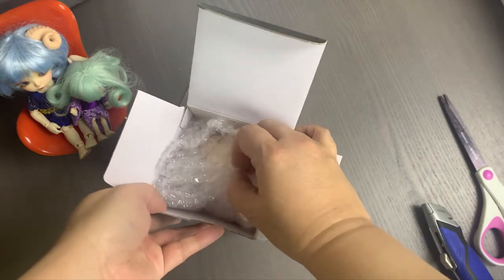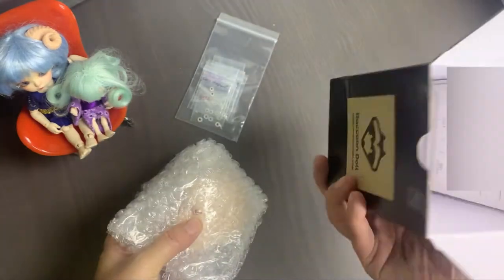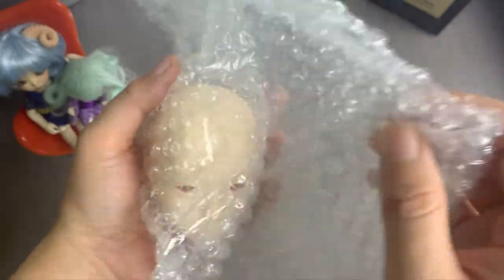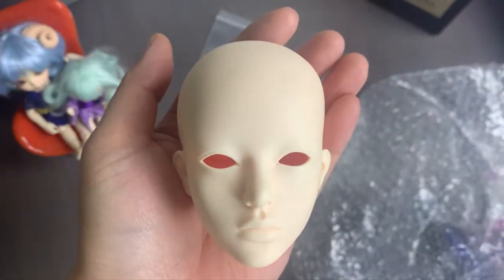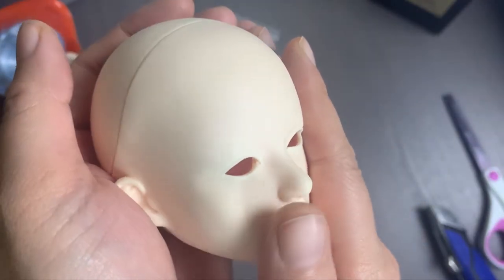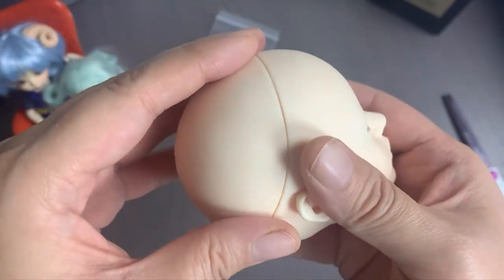I ordered her in mid-November and she arrived a few weeks into January. Raccoon Doll's main line are fashion sized, in the 45 to 50 centimeter range, but with mature adult bodies. I believe the sculptor at Raccoon Doll formerly worked at Ipple House, so that aesthetic naturally appealed to me. They announced they will be releasing an SD size line, which I think means they're creating an SD body, so I'll definitely be checking in periodically.